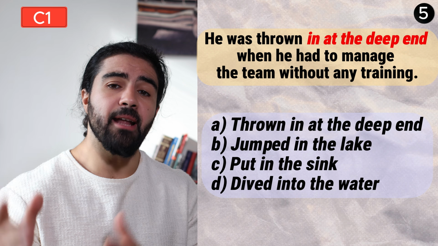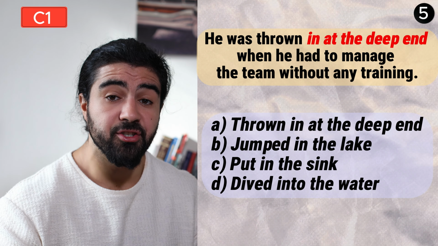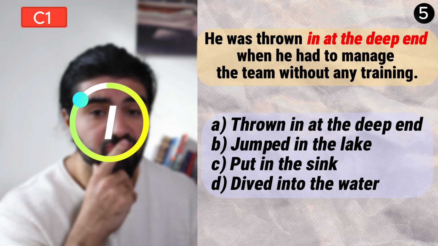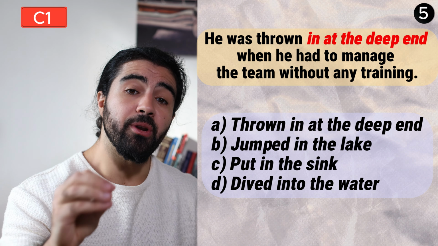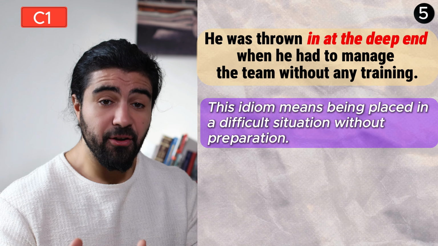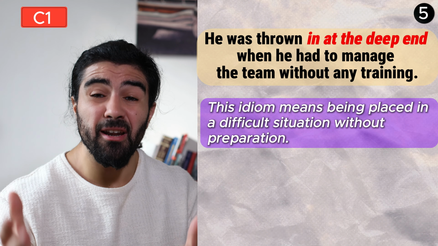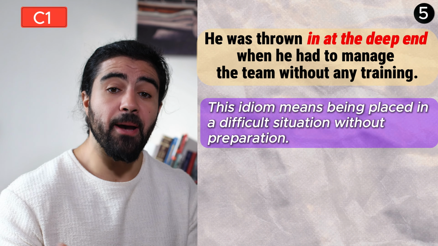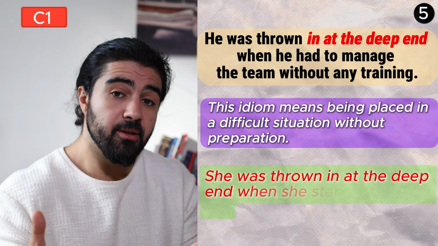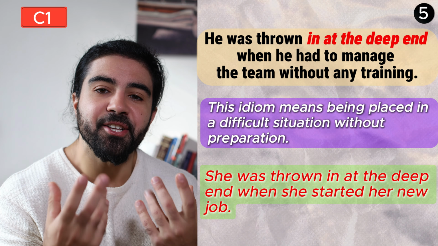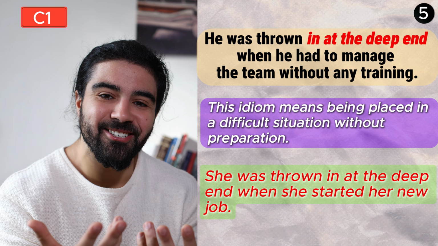What is the correct idiom? He was thrown in at the deep end when he had to manage the team without any training. The correct version is thrown in at the deep end. The idiom means being placed in a difficult situation without having any form of preparation. For example, she was thrown in at the deep end when she started her new job. Idioms are very important to use in a language since they add that extra color to your communication.